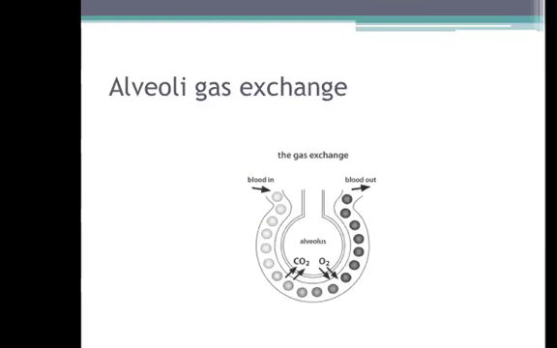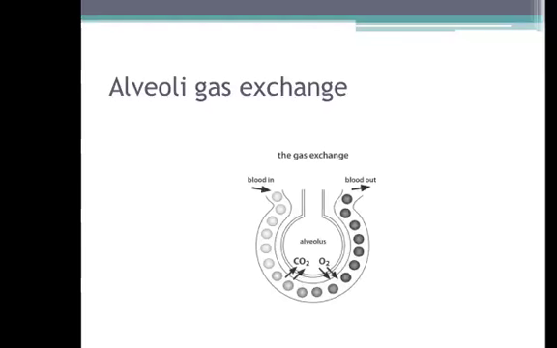One more picture showing this. And you can see the alveolus. You can see where the gas exchange is occurring. And it is diffusion that is occurring. And you need to remember diffusion is from high to low. So when you breathe in air, you're breathing in oxygen. So after you breathed in, you have brought oxygen into the alveolus. So there's more oxygen in the alveolus than there is CO2.